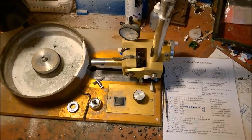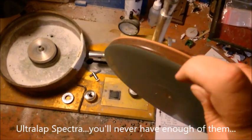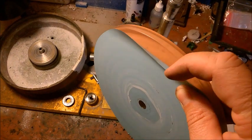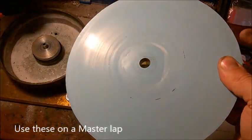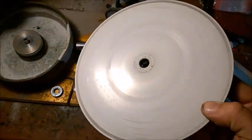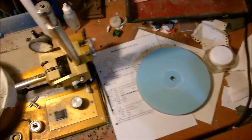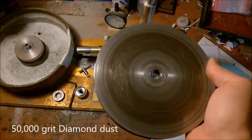Then you need polishing laps for quartz and some other materials. I prefer the ultralaps — these are very thin Mylar, as you can see. This is just another lap to hold the ultralap in place. You put a film of oil or water between this lap and the ultralap and it's going to hold it in place while spinning. Keep it moist and it's going to polish any quartz very well. This is the Spectra kind, the blue one — very useful. And then you've got a ceramic lap, which is used usually for the corundums — so ruby and sapphires, I polish with this. And then my favourite: it's a tin lap. This one, once you put a bit of oil and a bit of diamond on, it will polish pretty much everything.